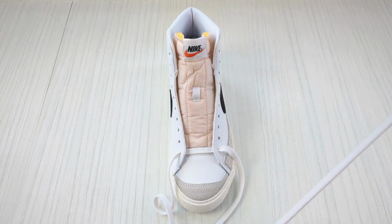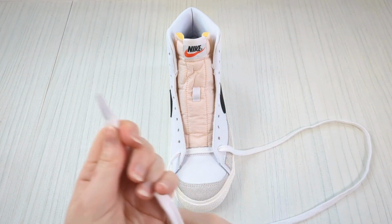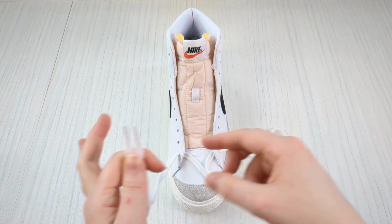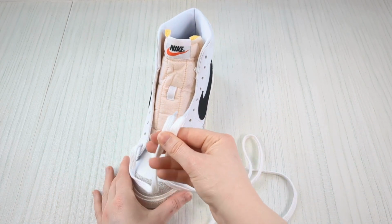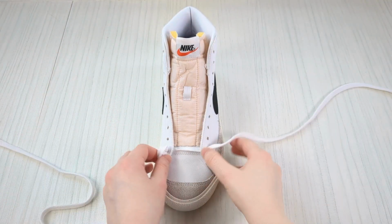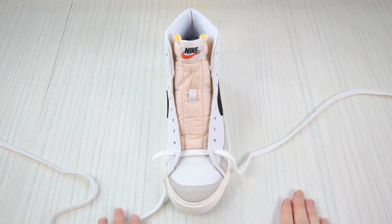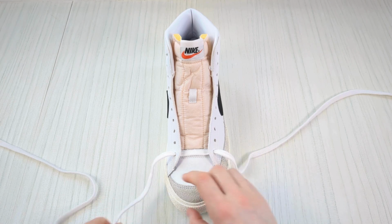Then what we're going to do is bring our two lace ends together, like this, hold them at equal length, and take this loop and just yank it out a little bit like that. Grab the sneaker, keep these two lace ends pinched, and just pull them all the way through. And what this will do is mean your laces will come out of equal length before we start. If they haven't, don't worry about it at all, just take a minute, pause the video, make sure each lace end is of equal length before we carry on, there's no rush.